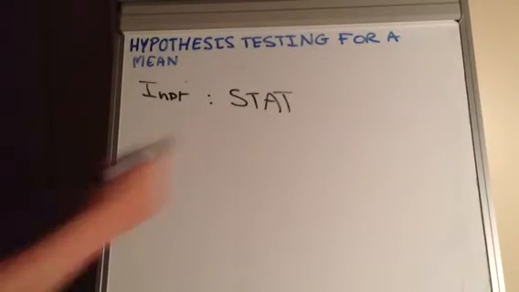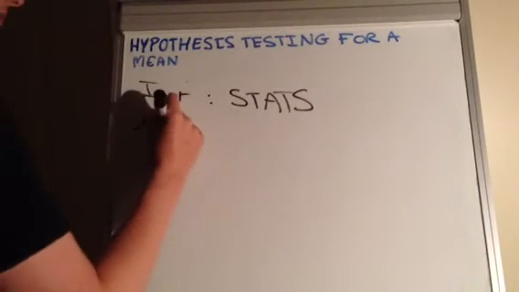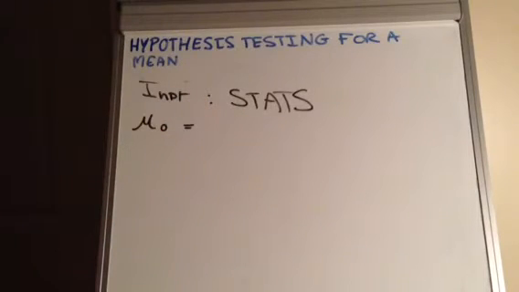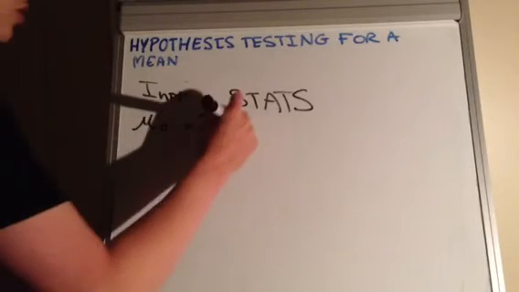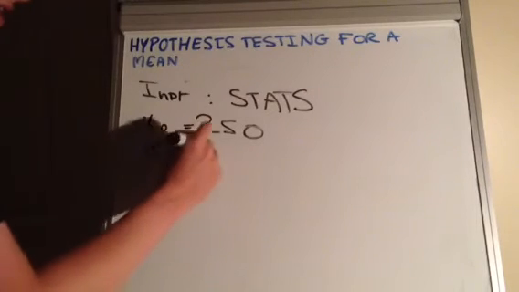After that, you want to enter this value here, mu0. And mu0 is essentially the null hypothesis mean, the population mean that was claimed. It was claimed that this machine would dispense 250 milligrams. So 250 would be your mu0, your null hypothesis value. Now the next value, and hopefully you're scrolling down and entering the values as we go along, is the standard deviation, which we know from the question to be 7.3 milligrams.